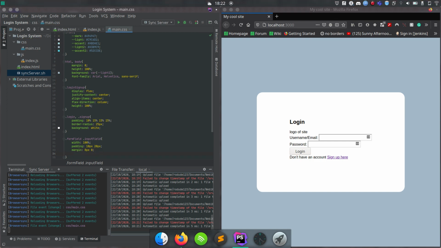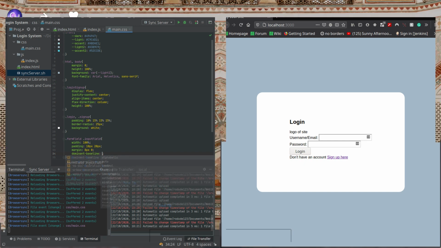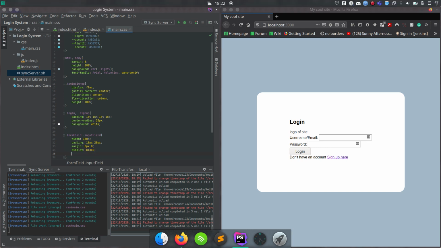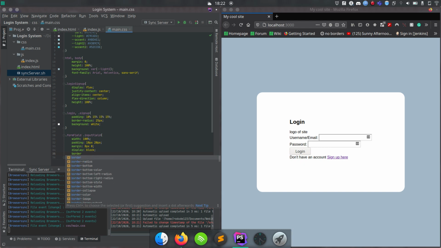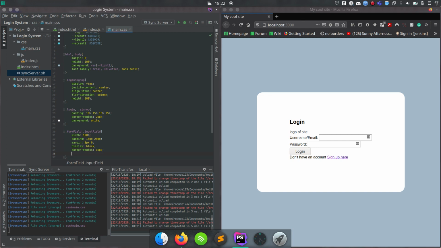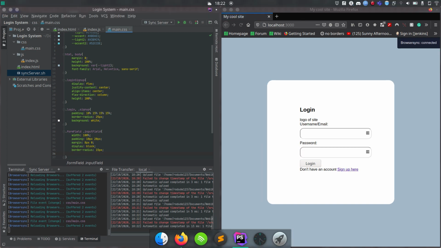And then you also want display block. The border radius of, again, 15 pixels, rather than 25, because obviously this is just a form field. Let's just see, how does that look now? Ah, see, looking a lot better. Already, it's looking a lot better.